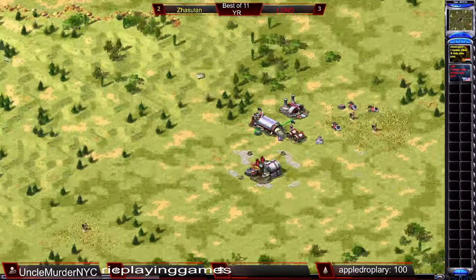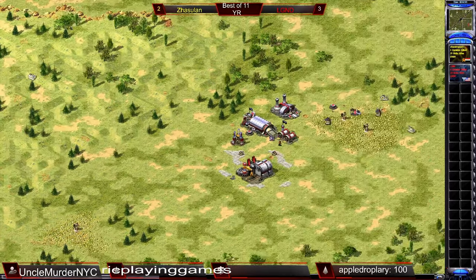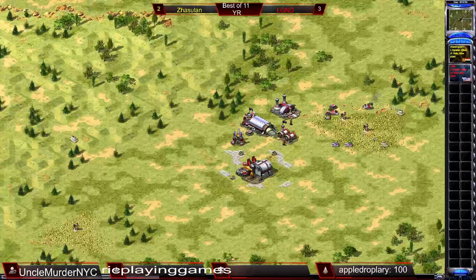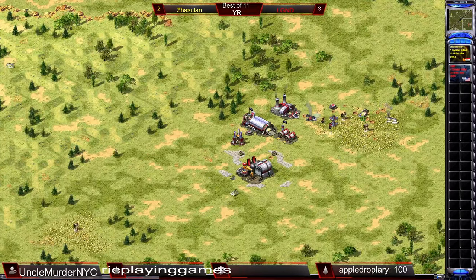It's moving the MCV. This is a really good start here from Zas. NGIFE now. Oh, and the drone is there. Drone should get that. Trying to get that miner. Drone still not made it there. It just doesn't need to deploy the MCV and allow that opportunity. Now it does get it.